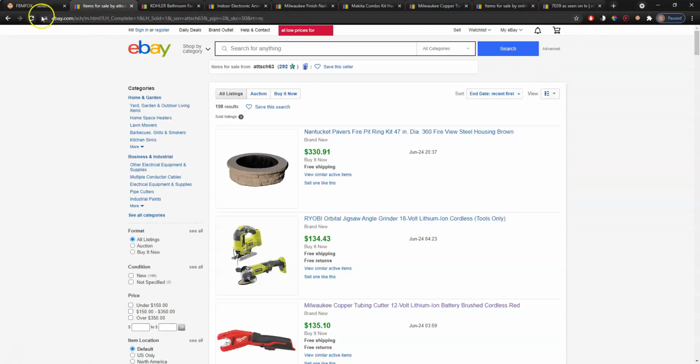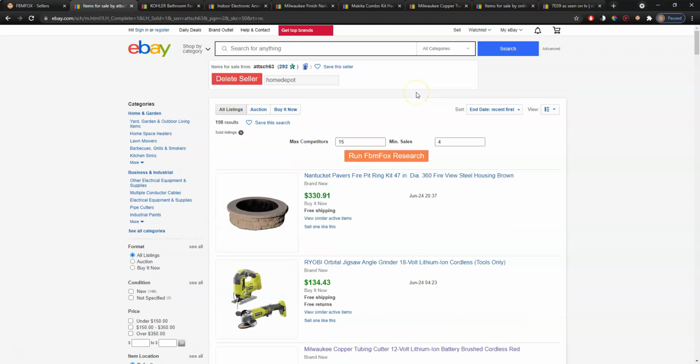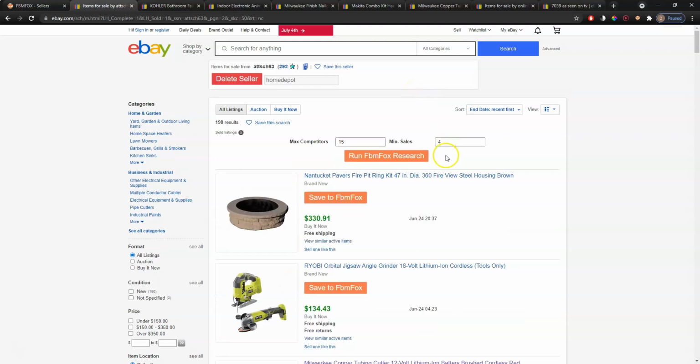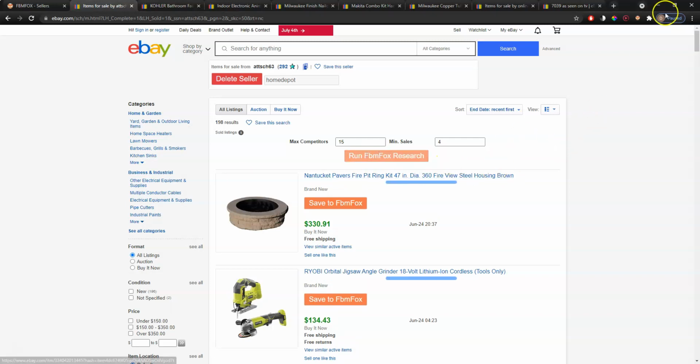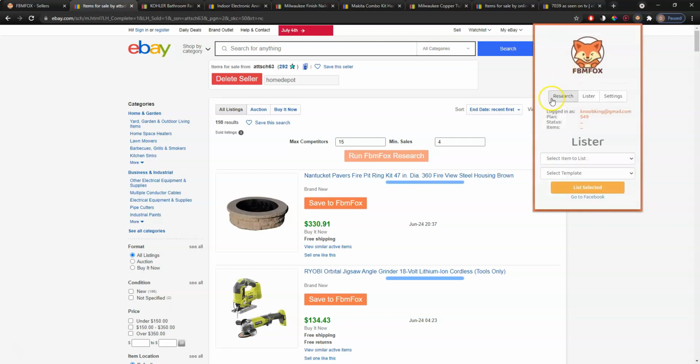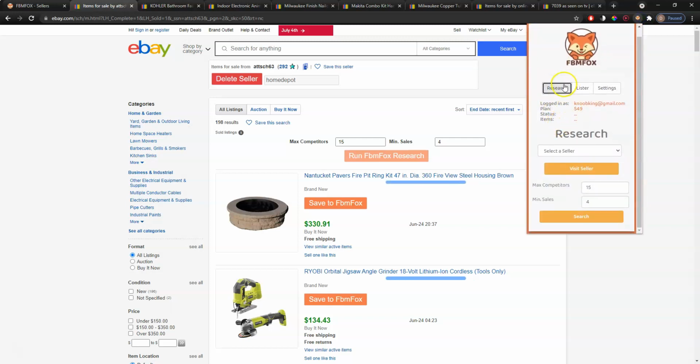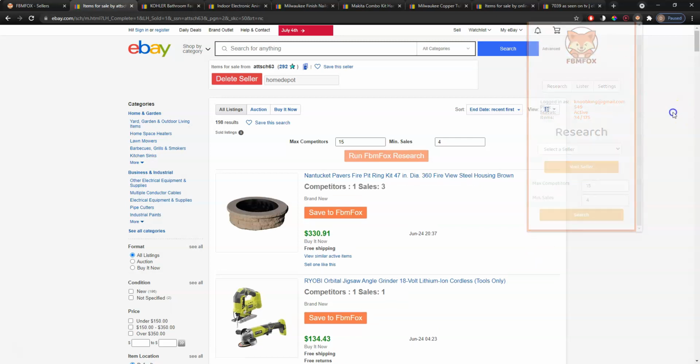And let's run the research again as soon as it loads. So these buttons right here, they're not the most reliable, but they work. But I'd always recommend clicking on the research here and then clicking search. But if this button doesn't seem to be working and the blue bars are not loading, then you can go here and click research.